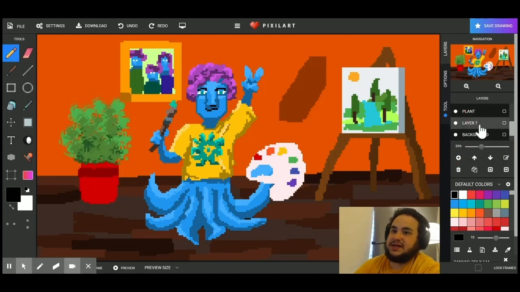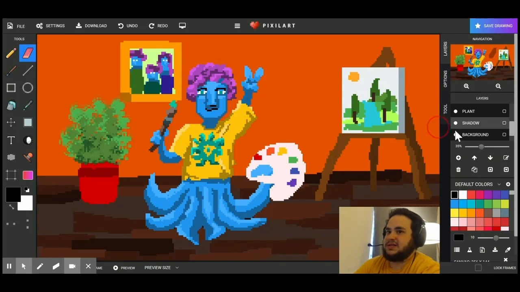So I'm going to go back to this layer. I'm going to rename it Shadows. And now we're going to go ahead and outline, oops, I undid it by accident. I'm going to erase what I did before. I'm selected on the right layer, so it's not going to erase anything else that I draw if I'm erasing in the right layer. I'm going to go back to the brush or pencil tool, make sure black is selected, and I'm going to change the opacity to be lighter. And now I'm going to outline whatever might have a shadow.